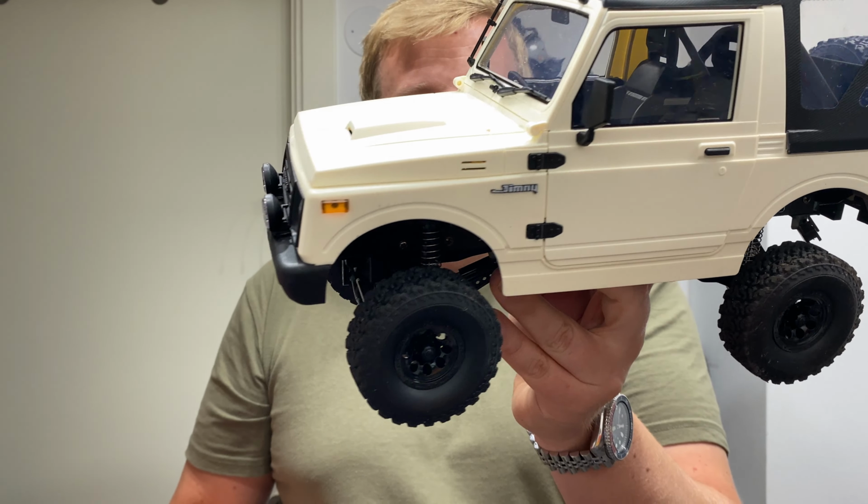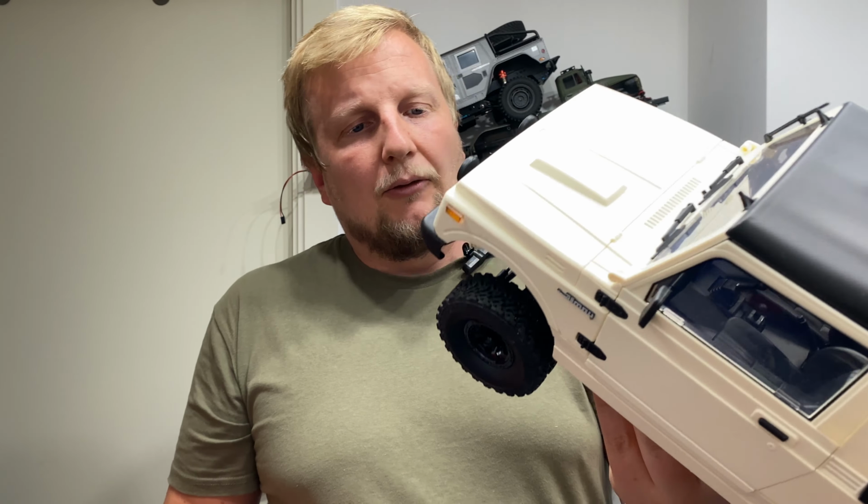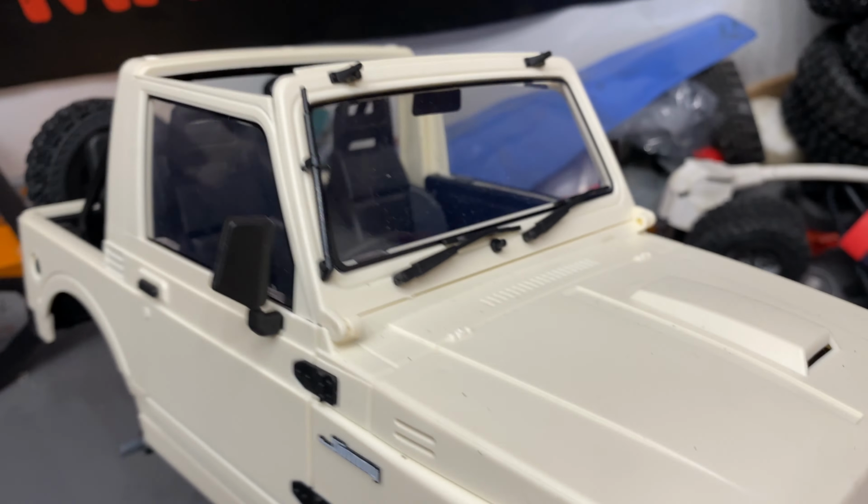Also got the new and improved links. I think they're the same links that we saw on the C64. So as I mentioned, they give a really nice articulation and got the counter rotating gearbox as well. So you can see there's a different set of mirrors on this compared to the other Jimny.